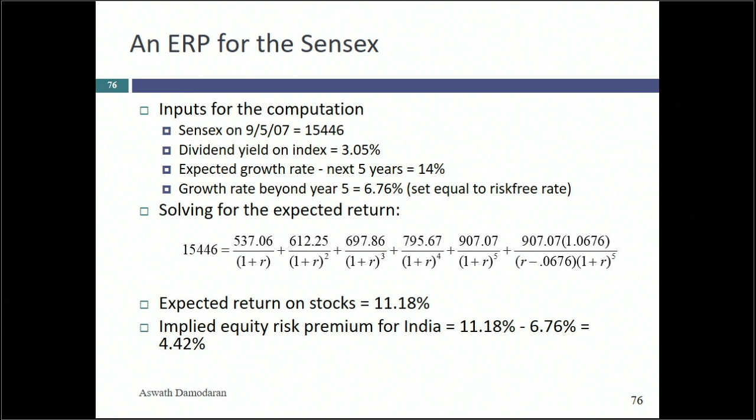At least in 2007, based on how Indian stocks were being priced, if you ask me, what's the risk premium for India? I would subtract out the T-bond rate or the Indian government bond rate from it and get a 4.42% premium. Incidentally, that premium was actually slightly lower than the premium for the US. You think that doesn't make any sense? Remember, within each market, you can get a risk premium that deviates from this, especially in countries like India and China, where investors are restricted to investing just in domestic markets for the most part. You can get equity risk premiums in India and China that fall well below what a global investor should be accepting. You might have no choice as an Indian investor because you're forced to invest domestically.